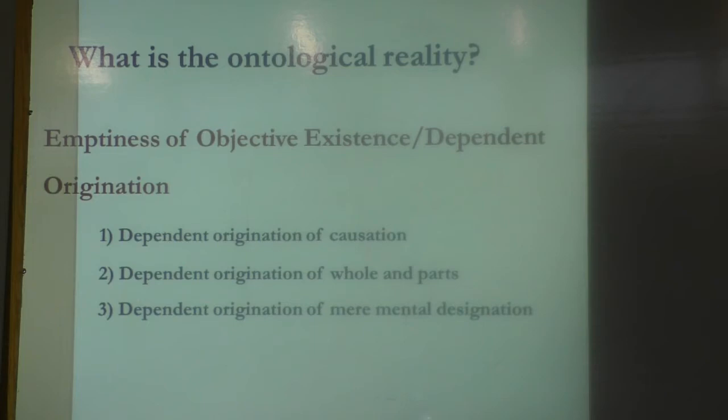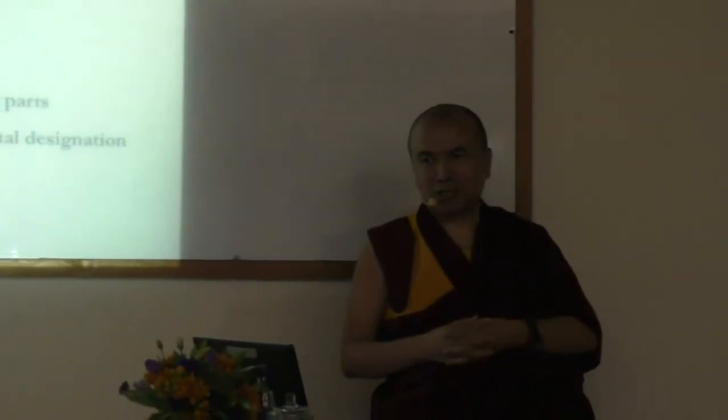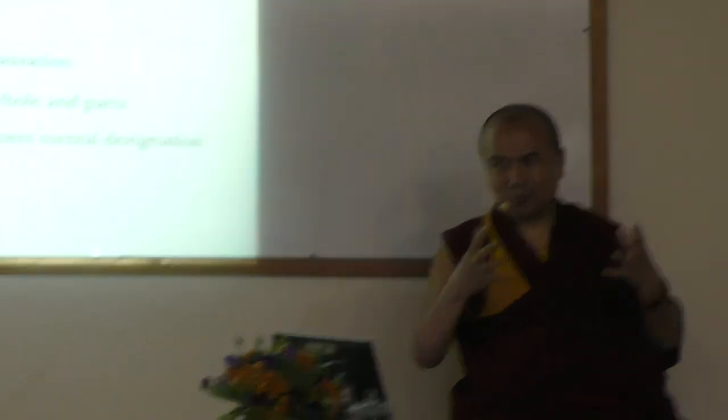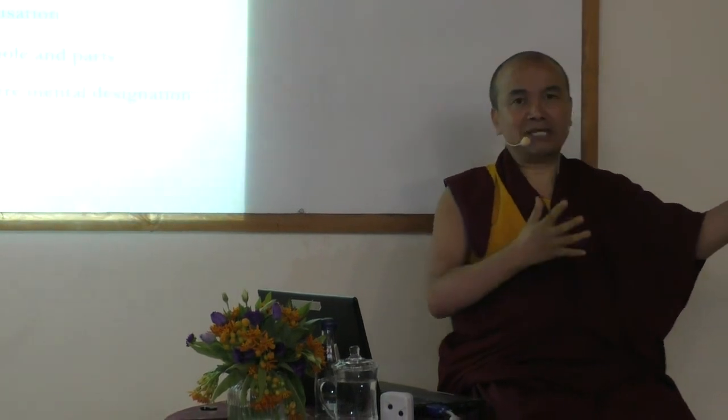Nothing is independent. East is dependent on the West, and the West is dependent on the East. The West has tremendous development in industries, factories and so forth, yet they want raw materials, which they have to get from the East. And the East also wants to enjoy the luxury of the West, which you can get from the West. And the North and the South. So we're all dependent on each other.